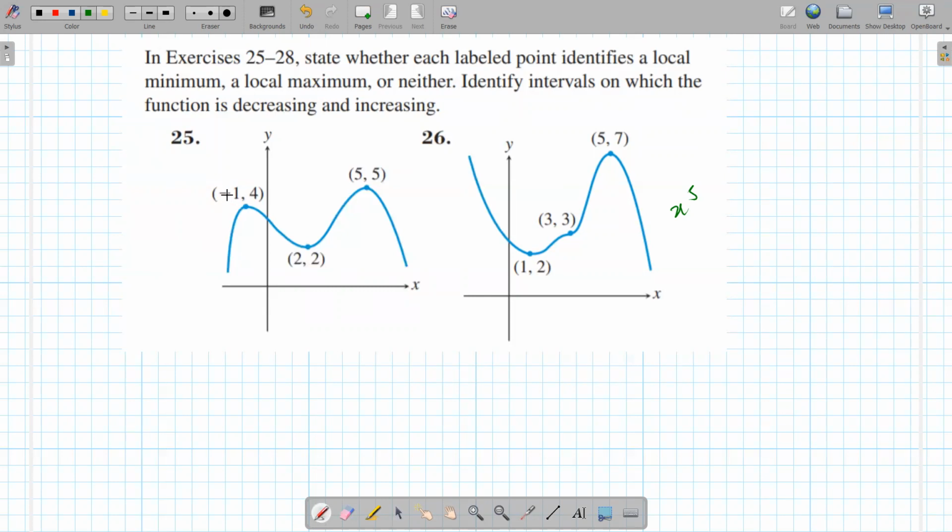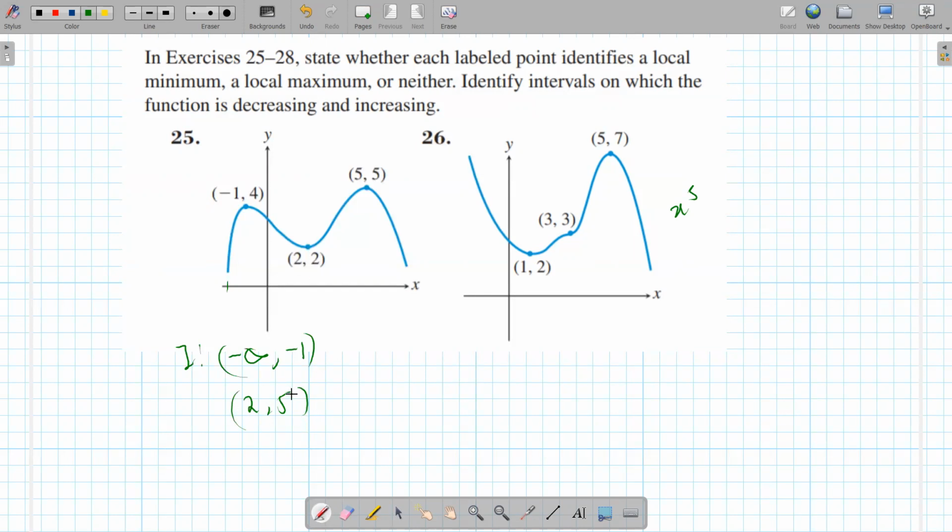When x is less than -1, is this function going down or going up? The y values are going up. So that's an interval of increase: negative infinity to -1. That's one of them, but we're not done. Where else is it increasing? Look at this, from 2 to 5 on the x. It's also increasing. At exactly 2, it's 0, so that doesn't really mean anything. That's why these don't have square brackets.